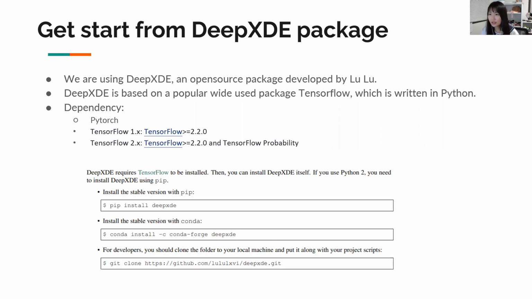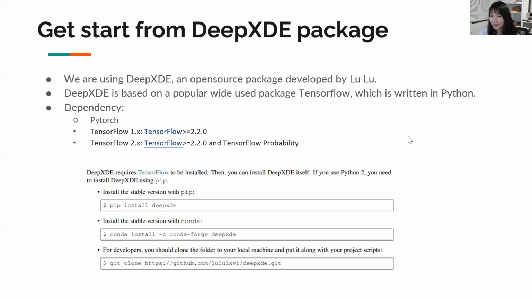And here are its dependencies. First, you need PyTorch and TensorFlow. To install DeepXDE is quite simple. You can install it using pip, just pip install deepxde, or it can also be installed using Conda. And you can also use GitHub to install it.